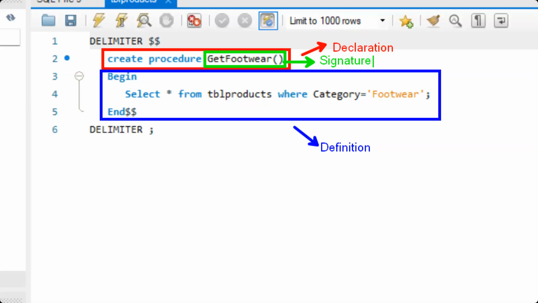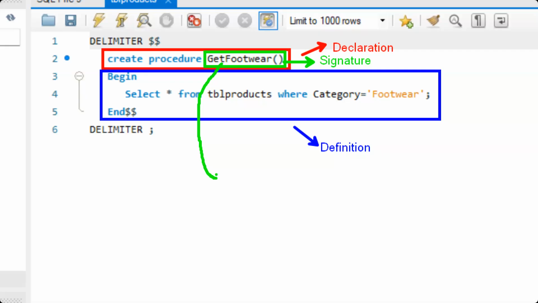We can access any procedure and use it in various locations by using its signature. In the same way the signature is defined, we have to use it whenever we call the procedure.